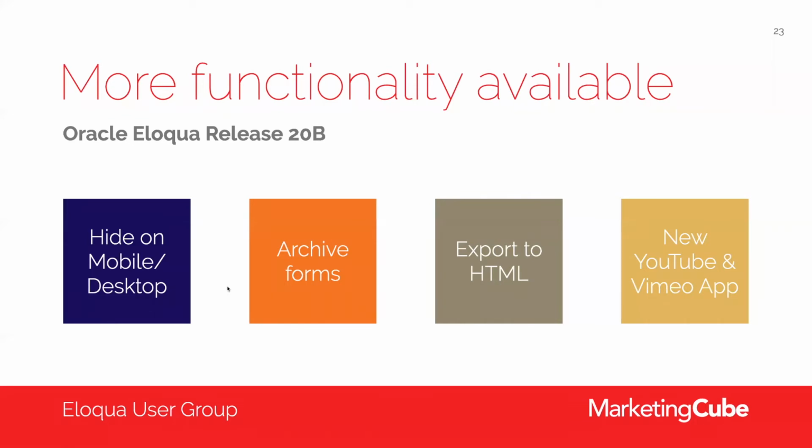Most Eloqua customers have hundreds, if not thousands, of forms. Deleting anything in Eloqua generally is not the best solution, but then it does make things a bit messy, right? So Oracle are working quite extensively on an archive program to help customers with that and to manage the content better. And forms is the first cab off the rank.